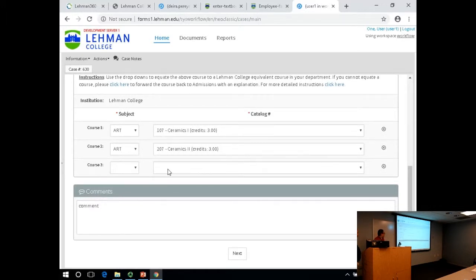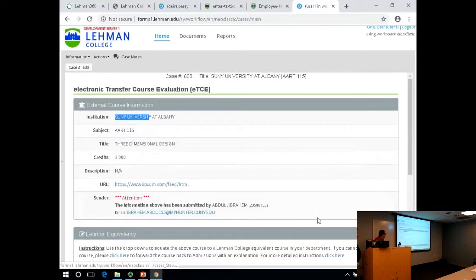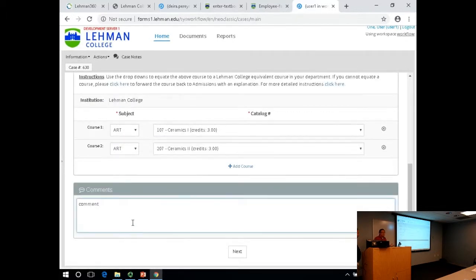Once this is done, they can add any comment that is going to be seen by Admissions, and they click next.